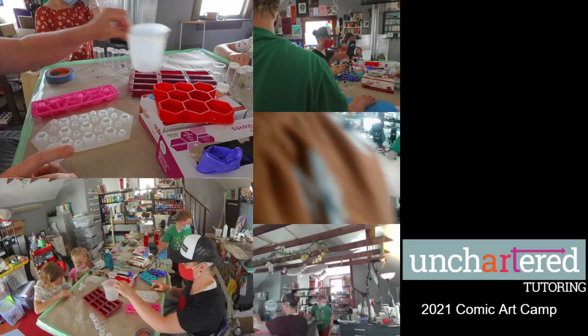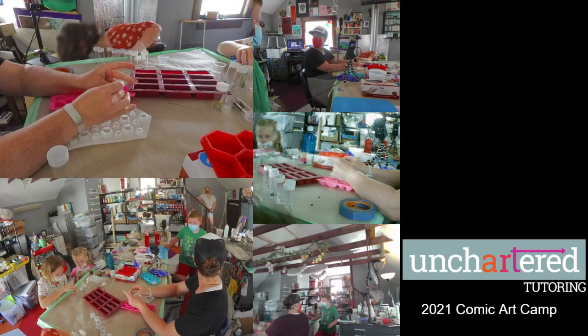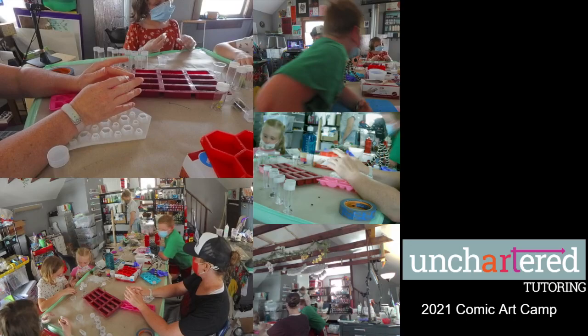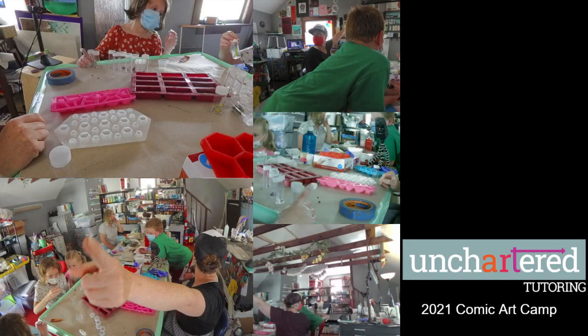Wait, I have a pretty big bug. You do? I also have a pretty big bug. I'm trying to figure out where my hands are, making sure we can see everything. It's looking good. You guys ready for this? I'm checking everywhere, checking cameras. Oh, this guy actually ate part of the milkweed.